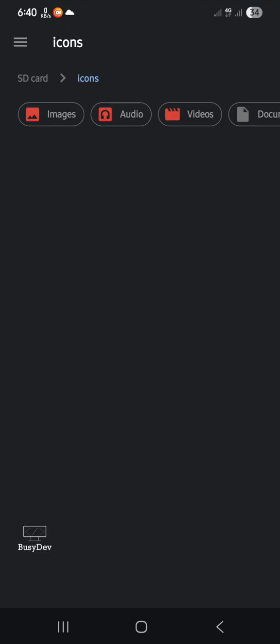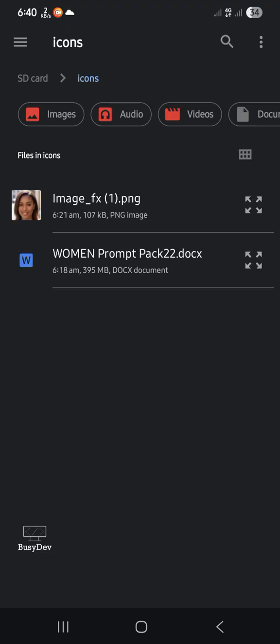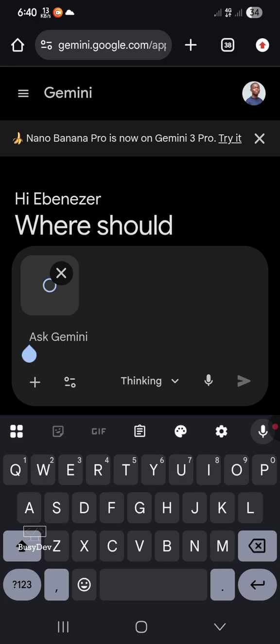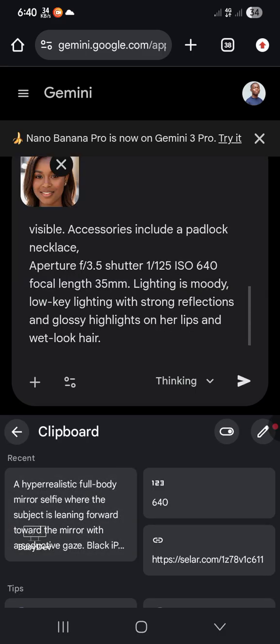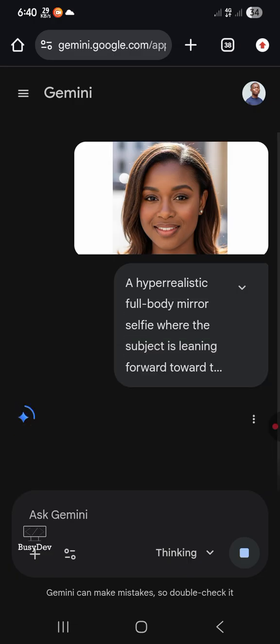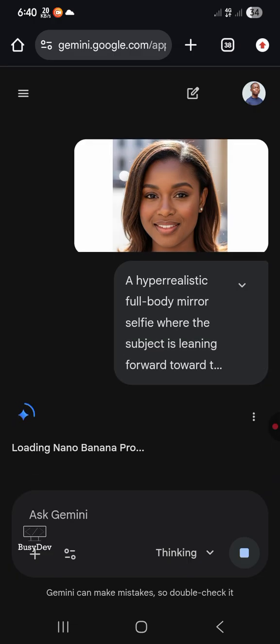Okay. And another thing to note is that for any new image you generate, make sure you create a new chat for any new image, because when you try to continue the conversation, continue the chat from here, you realize that it distorts your results, and so your results would likely look like the previous one. But let's say you generated this image, you want to generate another image, and then you have to create a new chat for it.